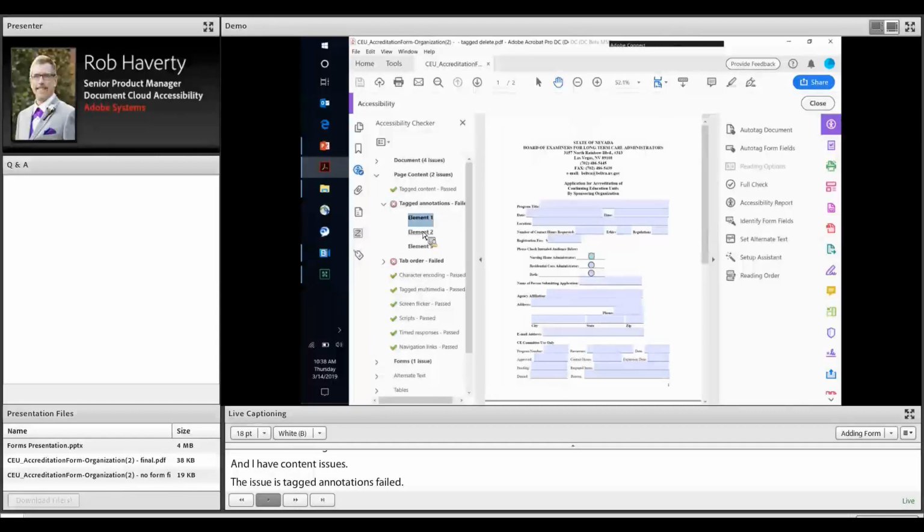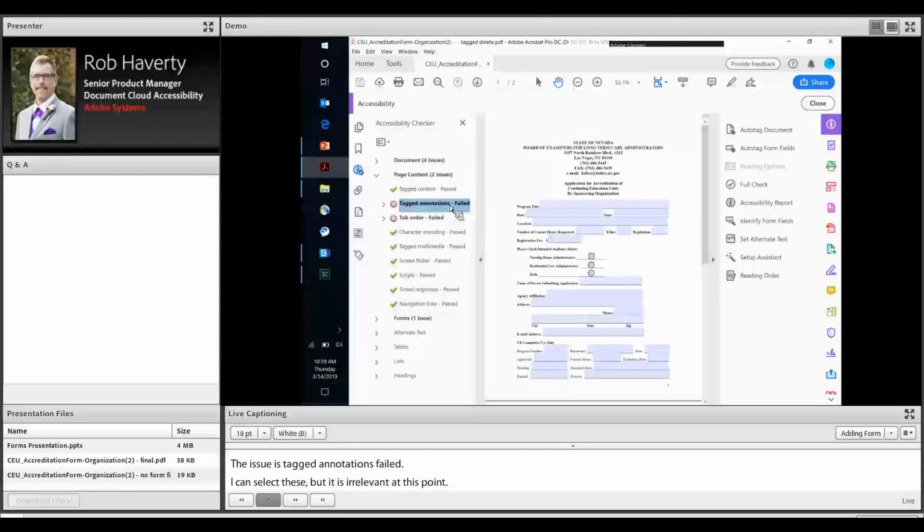I can select these, but it's kind of irrelevant at this point. I know they were going to fail because I have form fields that are untagged. So when you see that, the same process is how you fix that, whether it's form fields or not.